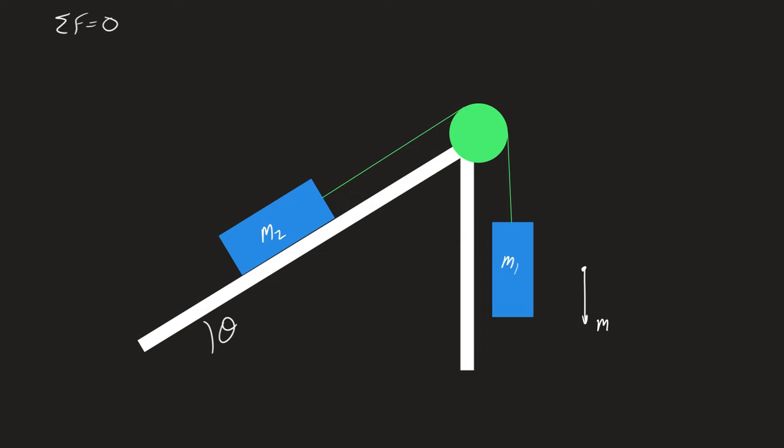There's m1g this way and tension this way. Because the net force is 0, choosing a direction for positive doesn't mean as much, because I don't have to line up the accelerations or the forces. But it's a good practice to get into, and I don't want to neglect it. So I'm going to choose a direction for positive. Now, there's no friction, but that doesn't change the fact that this is an inclined plane problem. And there are, in this case, 3 forces on my inclined plane.